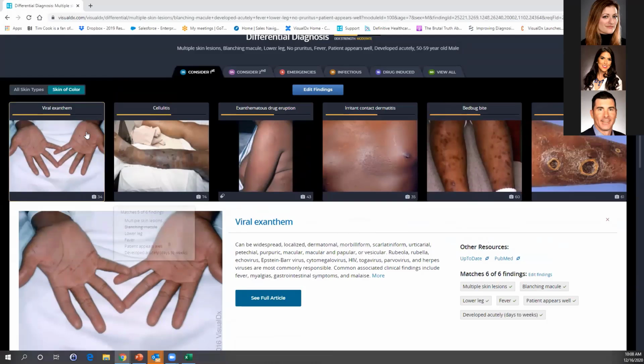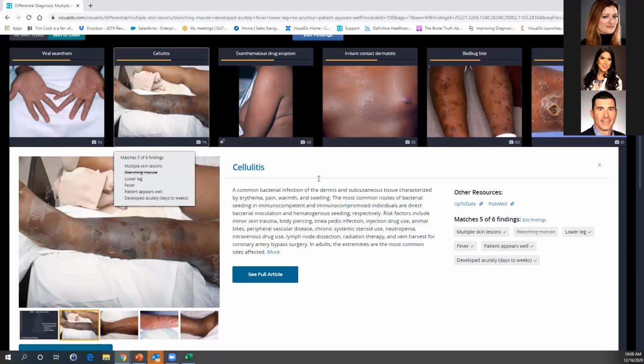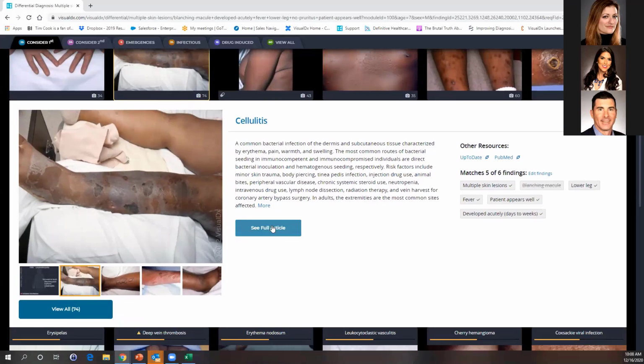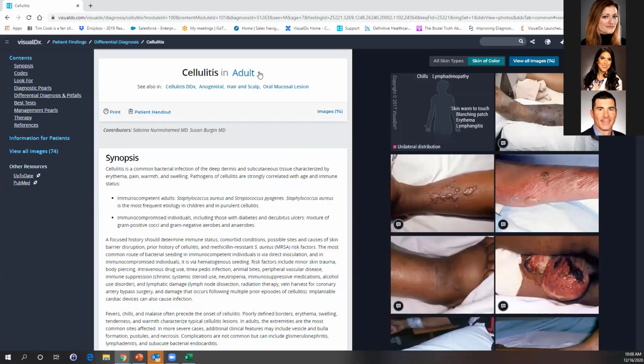So, based on what you enter, maybe you don't think it's viral exanthem and you feel strongly it's cellulitis, which is a commonly misdiagnosed presentation, especially in primary care. So let's jump out to the full article on this. Because I entered a 50 to 59-year-old male, it jumps into adult. And again, it will jump right out to that content I showed you before.